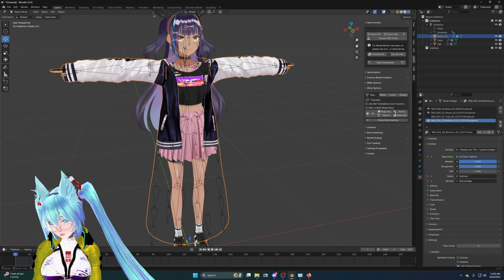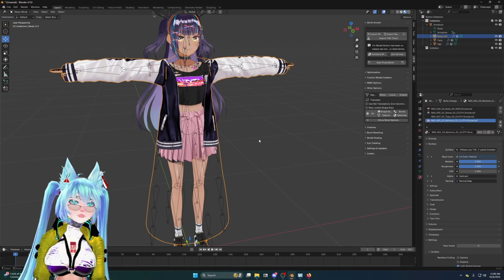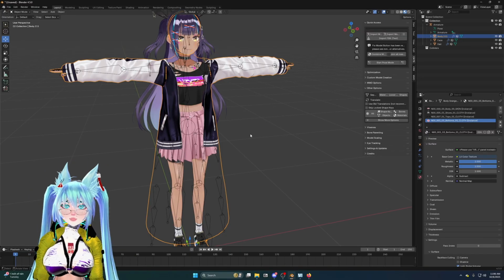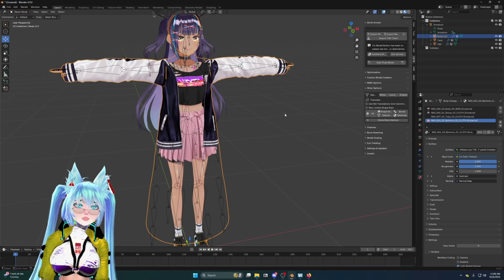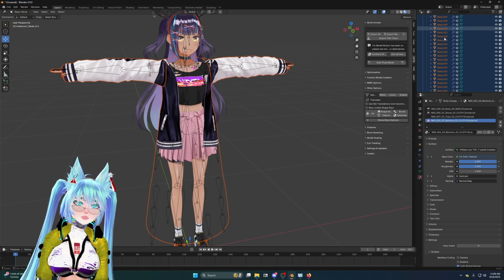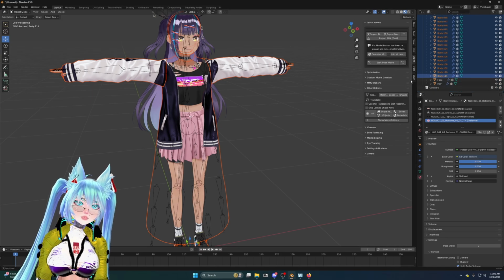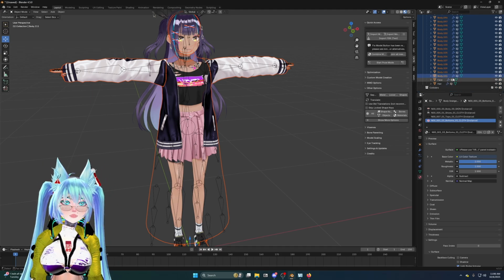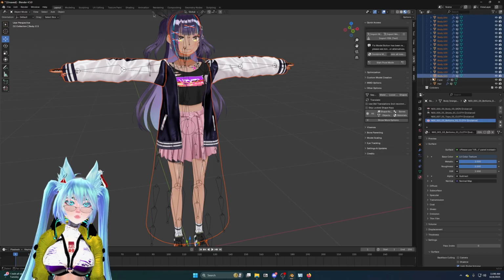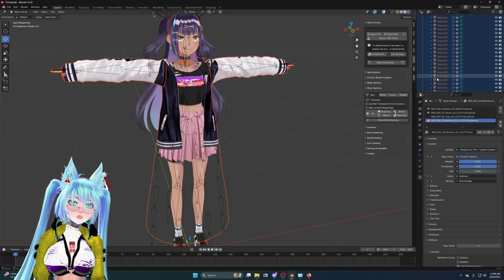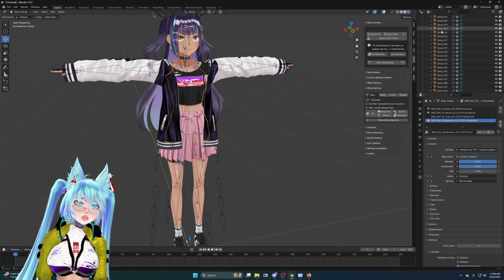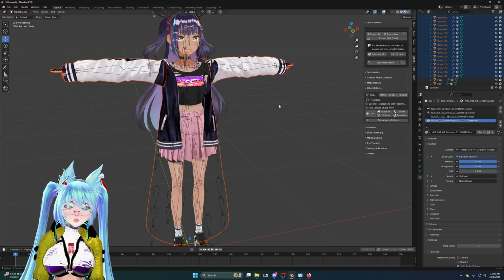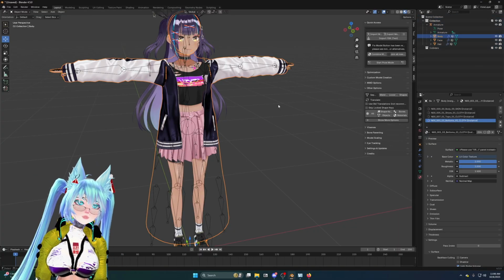Now, one of the things you'll notice is it says body 111, and that is because the first thing I clicked on was body 111, and the last thing I clicked on was body. So it is important to know that the first thing you click on is going to be the name of the final joined object. If you want it to be body, you're going to need to go body all the way down to body 111 and join that way.